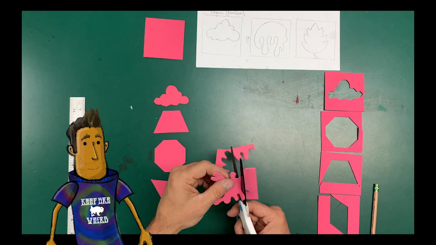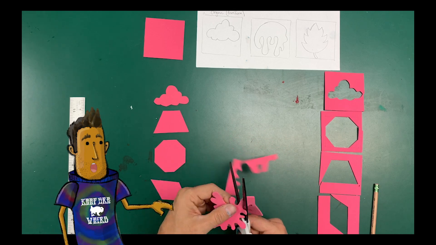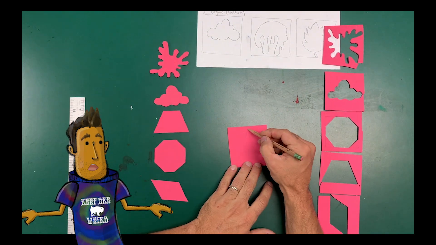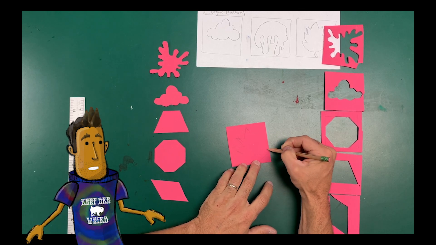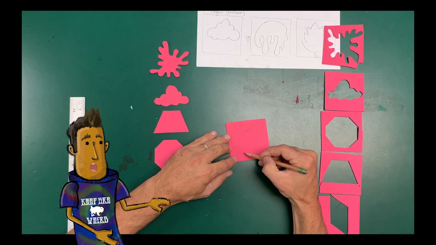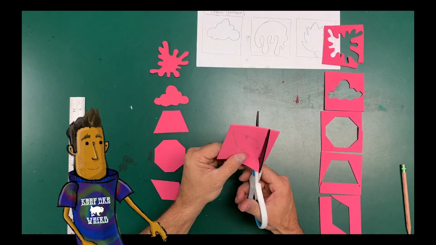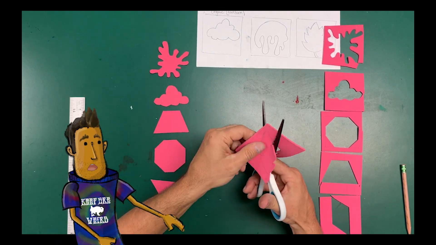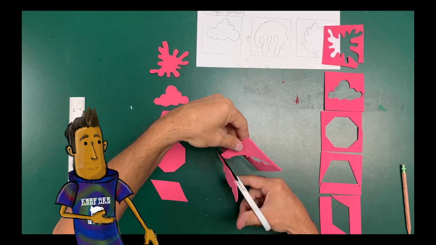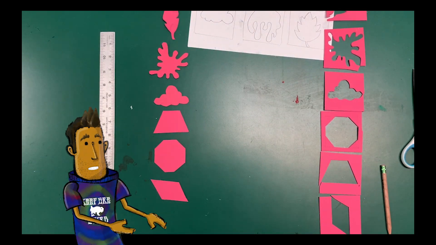I changed my little drippy one into a splat. I thought that would be more interesting. And then finally, I changed my leaf into a feather. I drew it, and I made a mistake, so I just flipped it over and drew it on the back. I'm just cutting these out. The foam cuts really easily, and you're going to divide them up into positive and negative space.